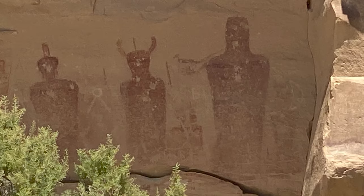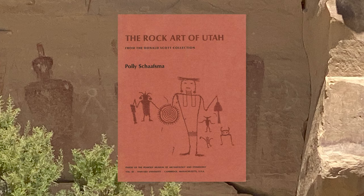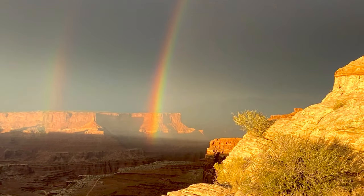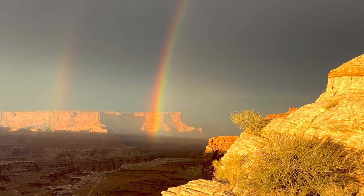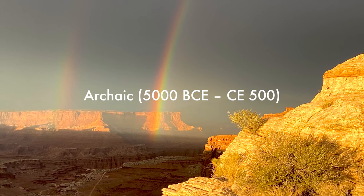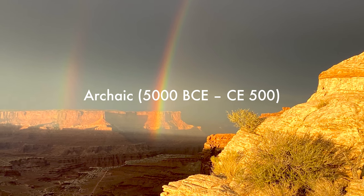These stay forever. If we leave them alone, they can stay for thousands and thousands of years. One of the most interesting is the Barrier Canyon style. This was first described by Polly Schaafsma in her Rock Art Book of Utah in 1971. This art is primarily found in the San Rafael Swell and Canyonlands National Park in Utah, though you can find it all the way into Colorado. It is of the late archaic timeframe, 1,500 to 4,000 years ago.